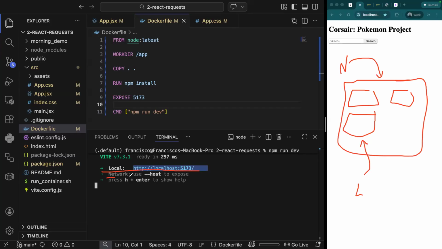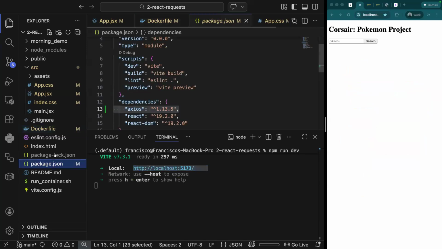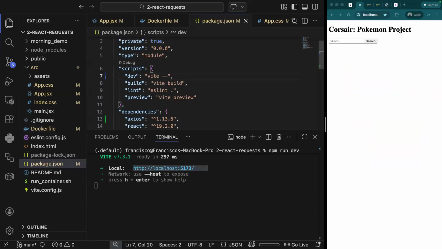Here it's telling me that if I want to utilize network connection, I have to use --host as well. So where do I add that? I actually have to go into my scripts in package.json, and to this dev, I'm going to add --host.